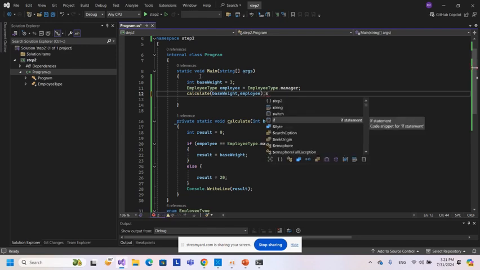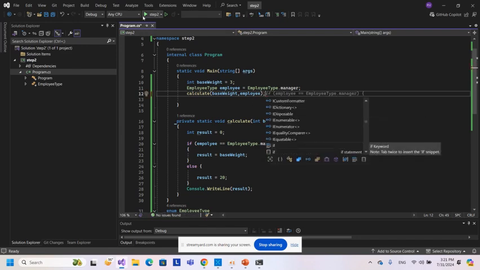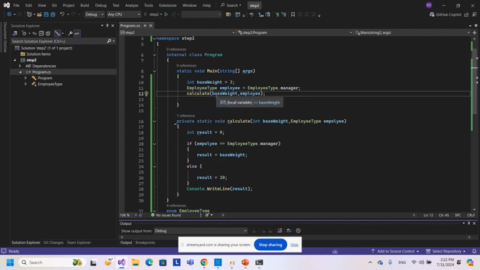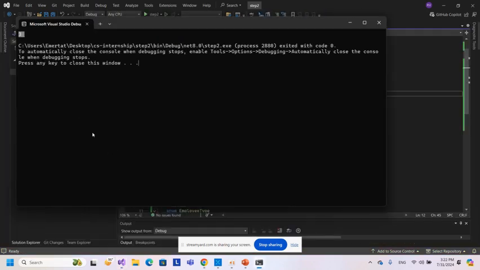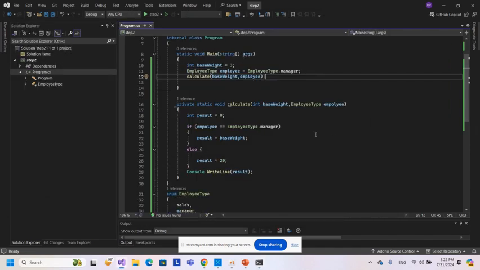Let's see the result. As you can see, our result is 3 and it works fine because this condition is true. So base weight is assigned to the result, and our base weight was 3.